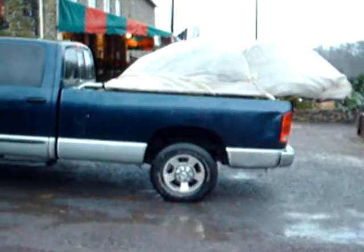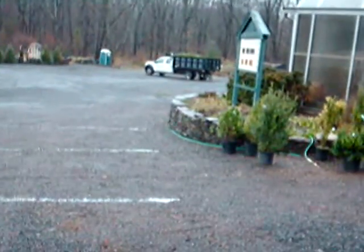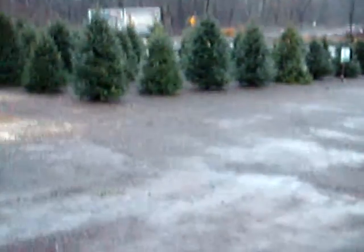We're at Route 313 in Fountainville, PA, and this is one of our trucks that's getting ready to go out. This one's going to Philadelphia tomorrow. And we ship all across the eastern United States. There's another truck down there that's getting ready to go out tomorrow. We deliver, plant, and mulch for you, or we'll deliver to your job site.